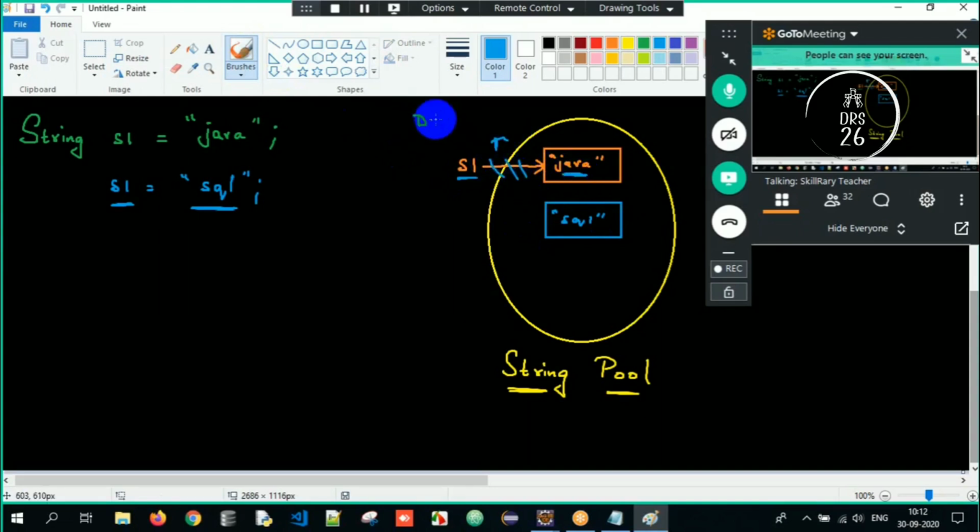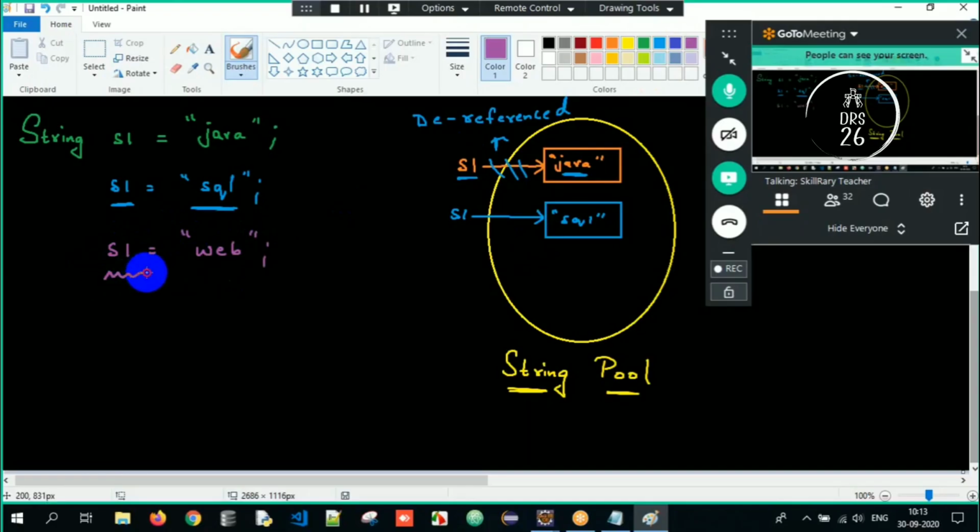Dereference meaning it will lose its connection and start pointing to the newly created object. Got it? I repeat.